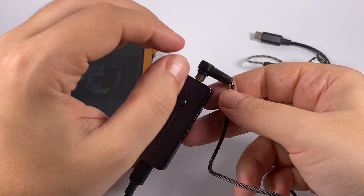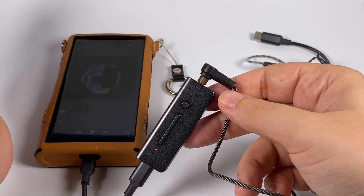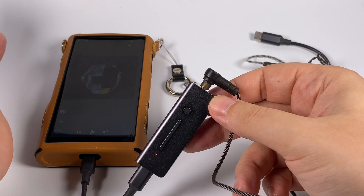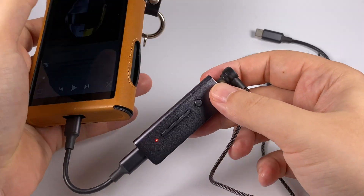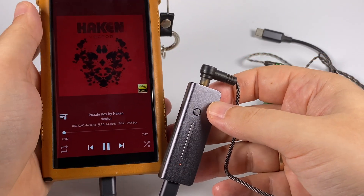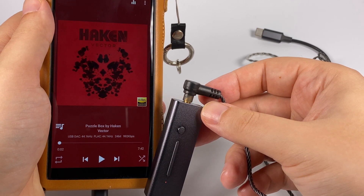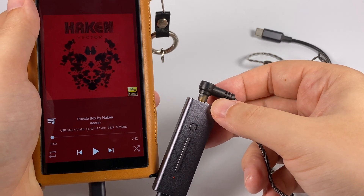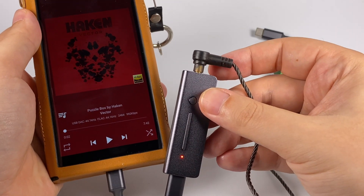Mids are fairly well balanced between resolution and fade, between micro contrast and macro dynamics — not too clinical, not too analytical, not too weighty. Natural and well controlled with a nice imaginary soundstage. Maybe not something stellar like expensive DACs, but for a $100 device it's really good. Haken's 'Vector' — a really good progressive metal band — requires good resolution and control, and this device delivers that too.